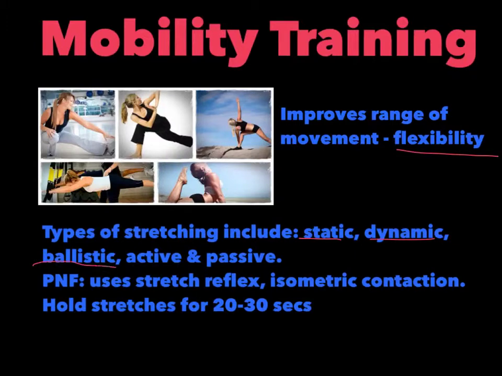Ballistic is slightly different. Ballistic is one where you would bounce into the stretch, so there would be some actual bouncing of the stretch rather than dynamic where it's just moving. Those stretches can also be active or passive. So active, you are doing the stretch yourself by just the muscle groups doing the stretch, whereas passive uses some sort of assistance, and that's normally a partner or, for example, a piece of equipment or wall.